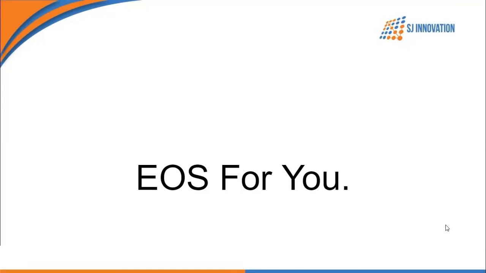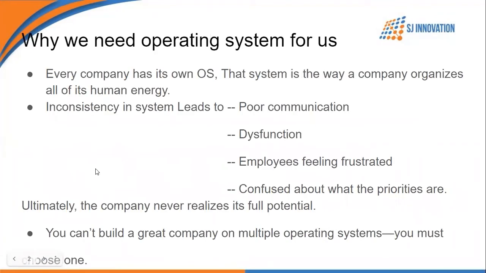We will be discussing the EOS book, which we started reading this year in the first quarter itself, right? So most of us must have read. When we say an operating system, we always get confused, right? Operating system usually comes to mind when we talk of computers, laptops, or mobiles. But what does it mean when it comes to an organization, a company? Don't take the word literally over here, the meaning is a little different.